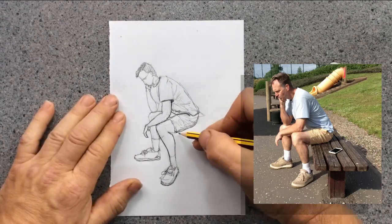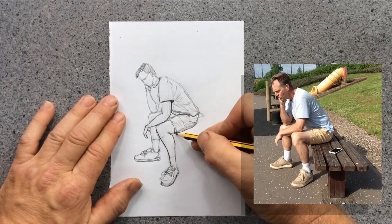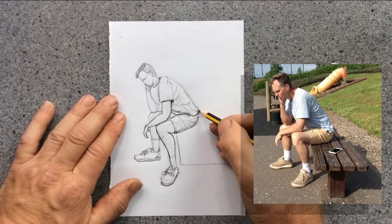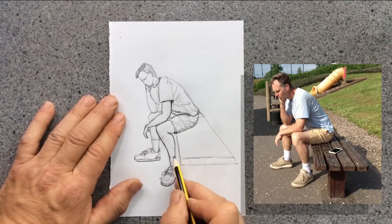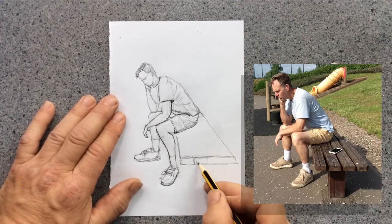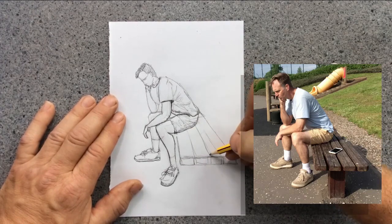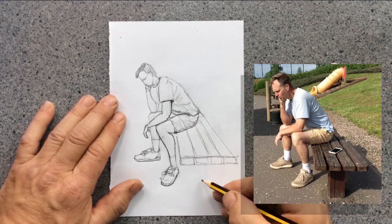Okay. Now I'm going to add in the bench, and I can see that it comes down from this point right around here. It comes from right about there, and it comes just to about there. And I can see it goes back like this. You see it comes from right about there, go that direction. Add those four little bits to there. 1, 2, 3, 4. Add some lines there. Add this part of the bench.